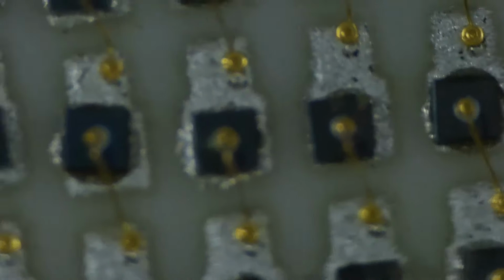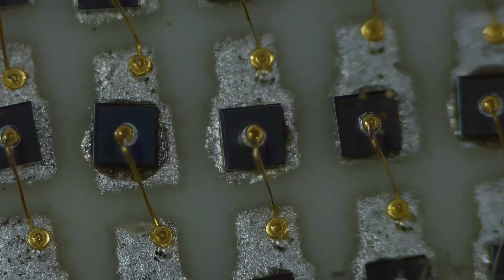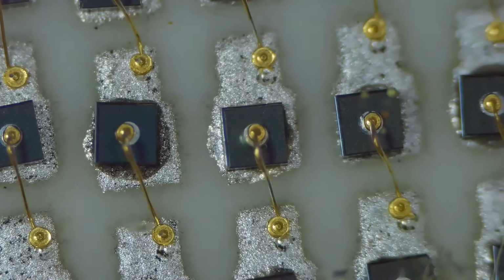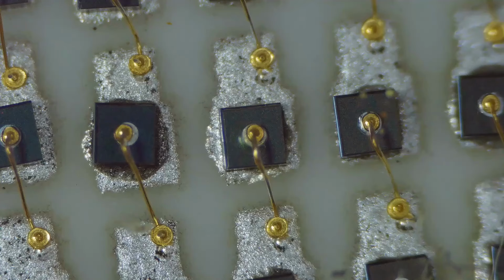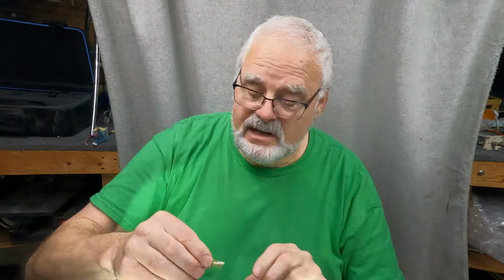Let's get it as tight as we possibly can here. And that looks like about it. I'm going to have to put more light in there. Well, let's pick one. Okay, so one tiny little chip there. That's pretty cool. Anyway, one more thing I want to show you here, and this is an early EPROM, right?